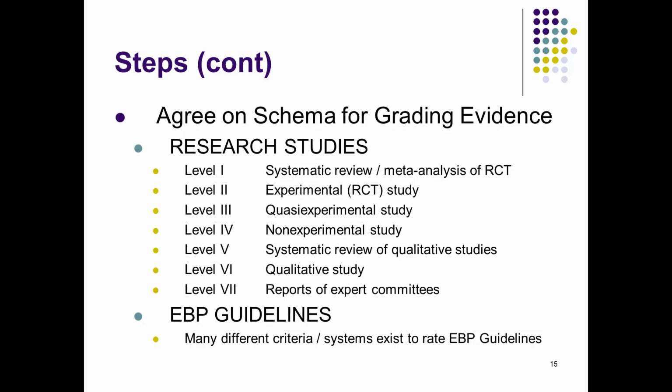Also, you want to look at the level of research, and you can see on this slide that there are a variety of different levels from 1 to 7. 1 being the meta-analysis, really pulling together a variety of research studies, very, very strong, and you give a lot of credence to that. The other side is a report of expert committees. That can be people's opinions, and all their opinions can be wrong, or can be based on data that is not correct. So those are weaker.